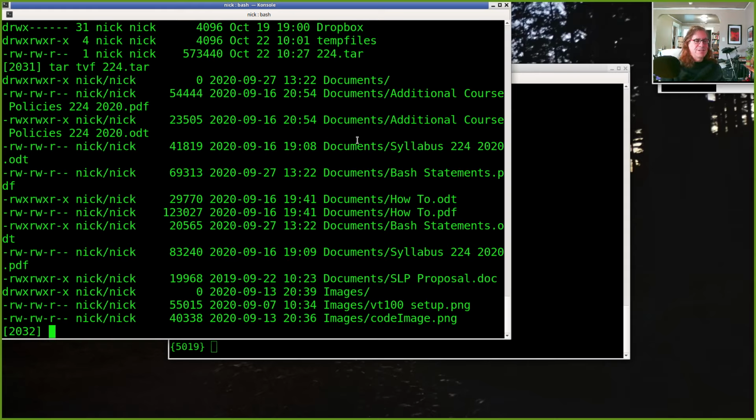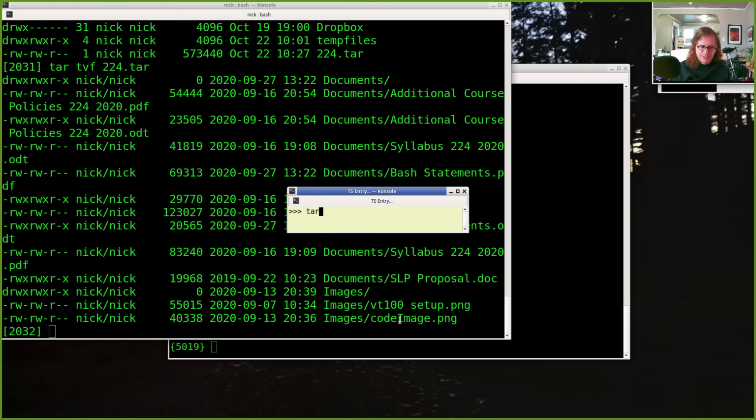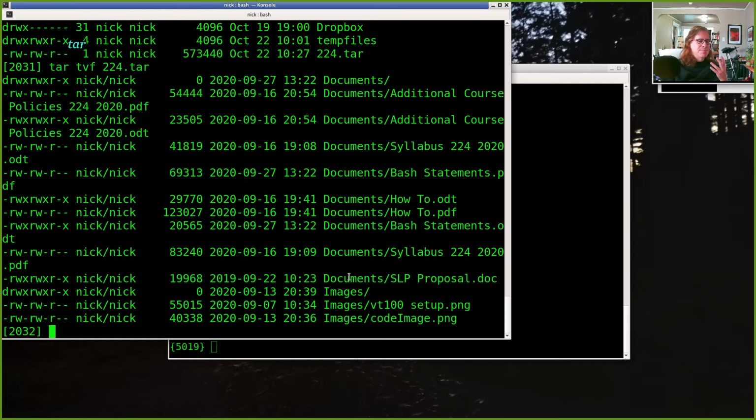And it shows me something that looks like an ls -l. Right? There's a directory named documents. I can see it's a directory over there. Here's some files in documents. Here's the images directory. There's some files in images. Alright, and this is recording all of the information about my file system. So I've got the file size, the date and time of creation, the owner, the group, and all of the protection bits. And all that information is preserved in your tar file.